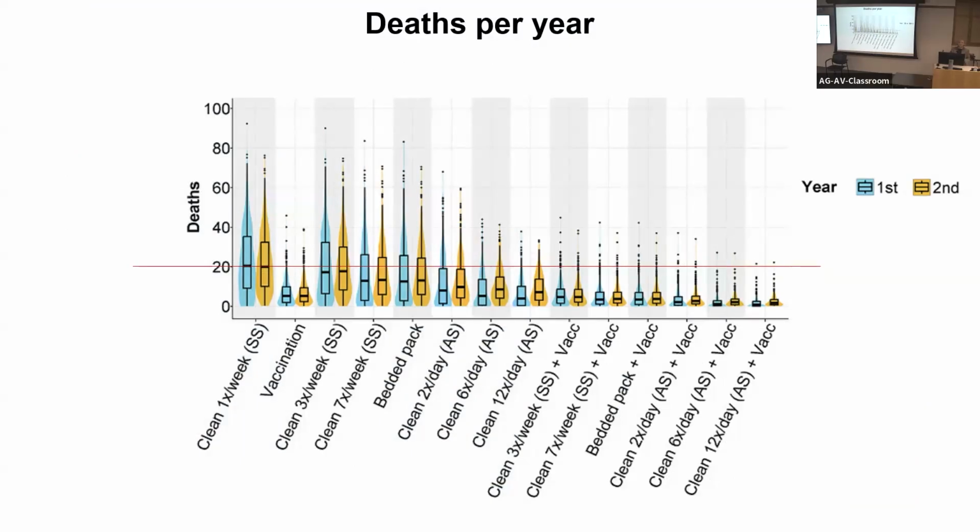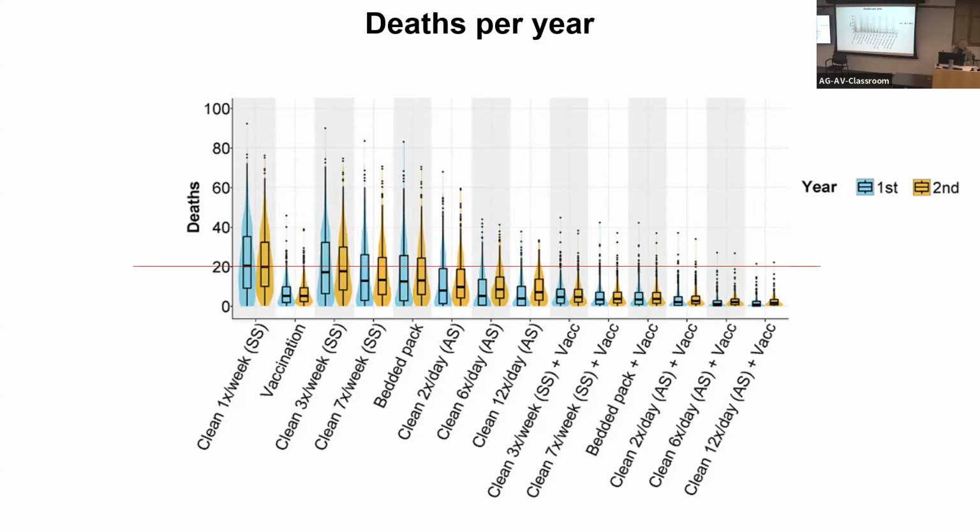And so for simplicity, we will just talk about first year prediction. So just focus on the blue Boolean plots. And on the x-axis, I have different intervention strategies or their combinations. The first one is the baseline, what the farmer is doing now. We want to know if they do more to stop the spread of this infection, what would that do to health, to the number of deaths on that farm.